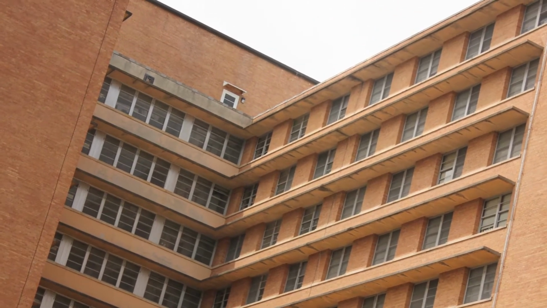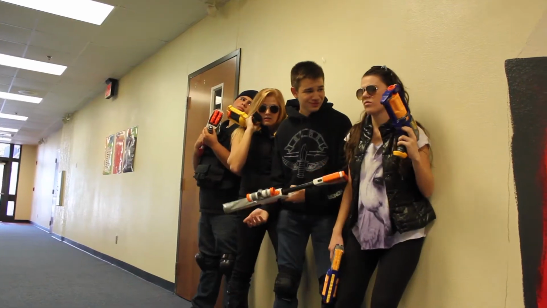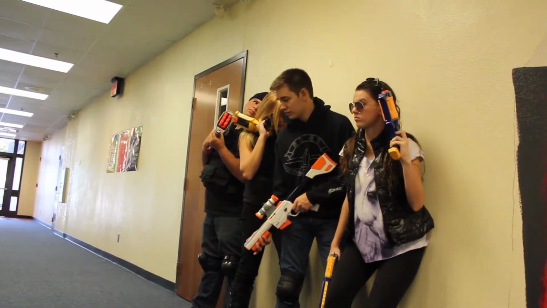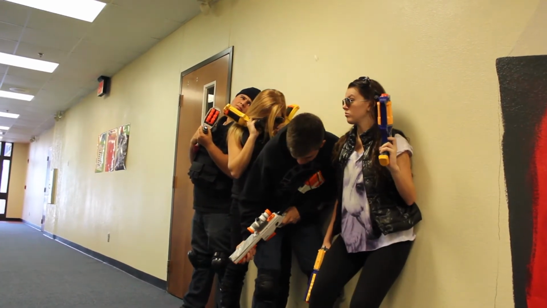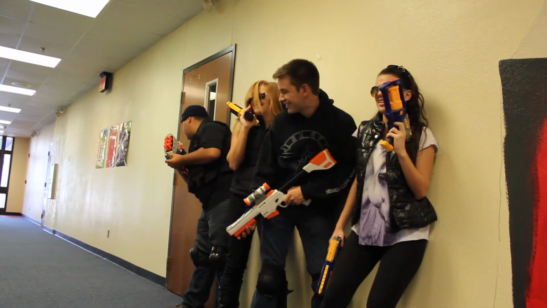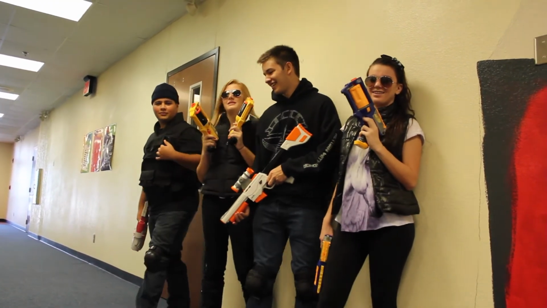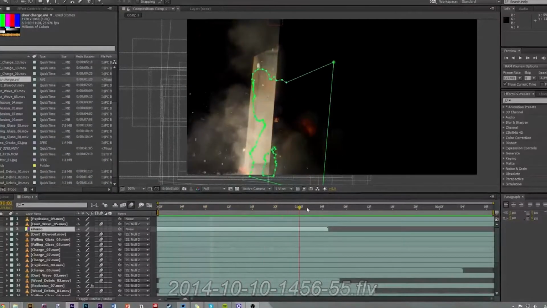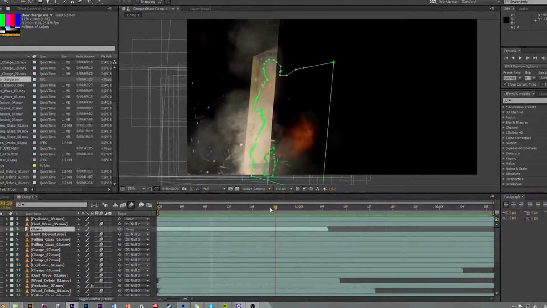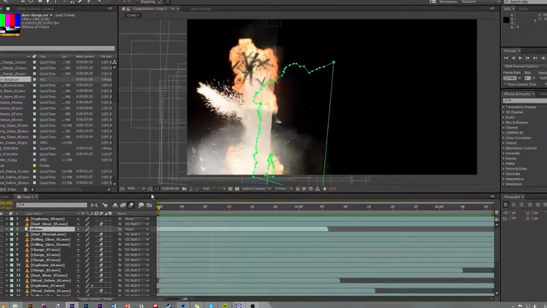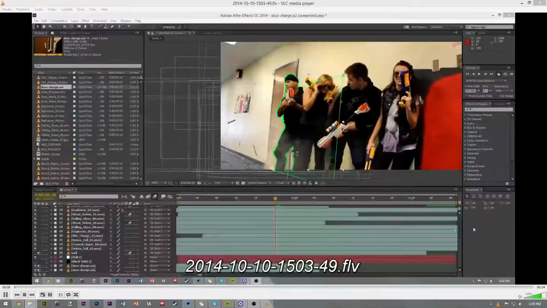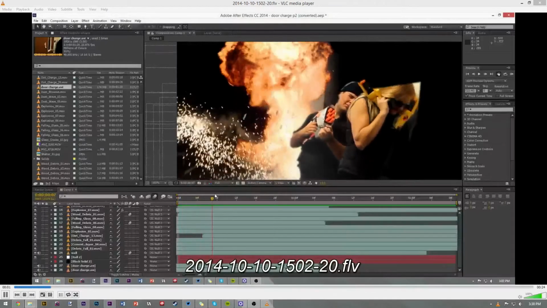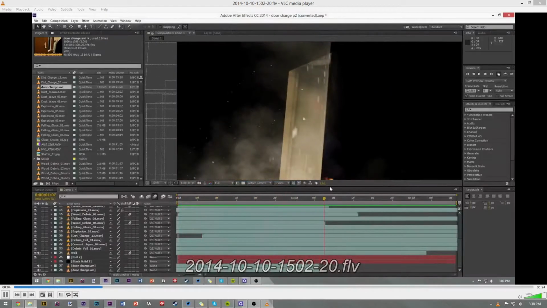So here's a bunch of fake shit with rotoscoping in it, and now I'm going to show you how I turn this boring shot with no green screen into an explosion fest. For this shot here, we have a door, and then I put a bunch of explosions behind the guy. You can see here, those are all the roto points, and I just did one giant roto track. I didn't track individual body parts, which I will show where that became a problem later. But since it was such a short track, it didn't really matter.